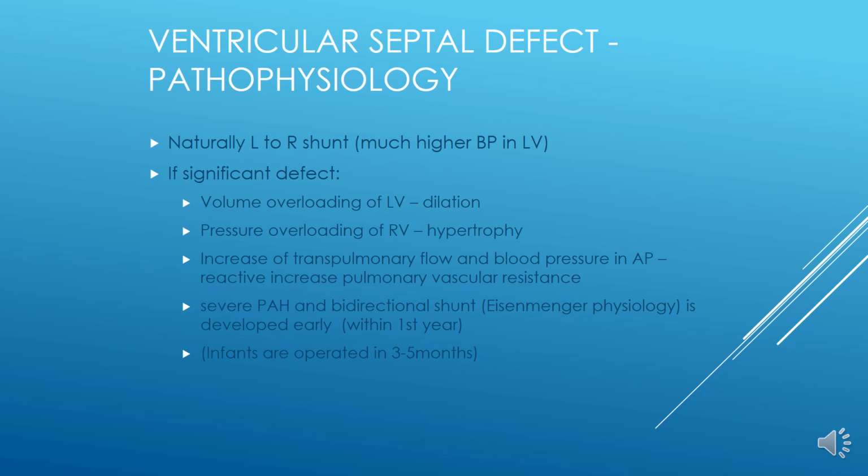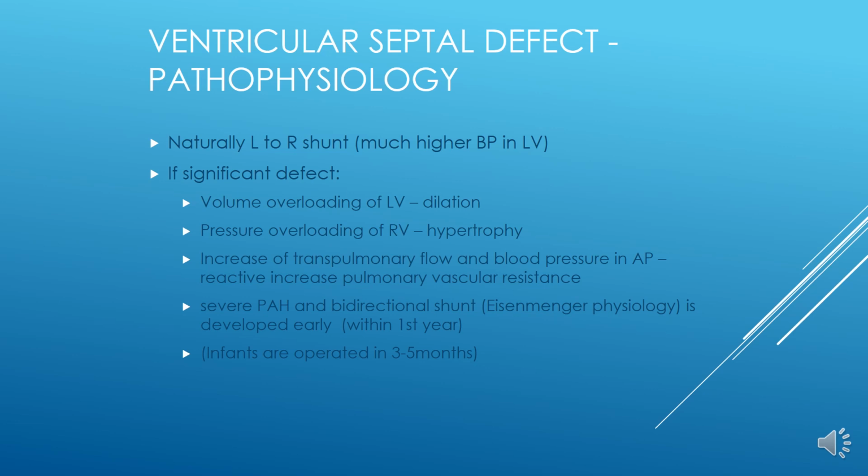If the shunting is significant, the neonate may present with signs and symptoms of congestive heart failure, which can include failure to thrive, tachypnea when eating, and sweating. On physical exam, one can appreciate a pansystolic murmur, hepatomegaly, and tachycardia. Paradoxically, the louder the murmur, the smaller the VSD, due to increased velocity through the small VSD. The QP to QS will be greater than 1 and can rise up to 2.